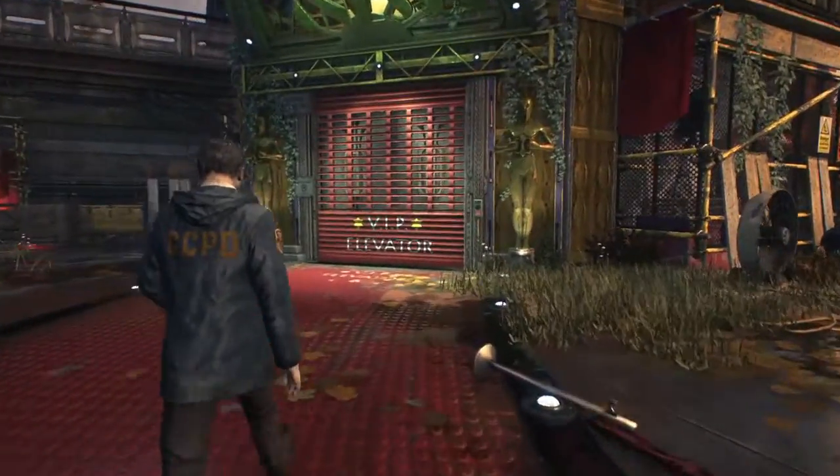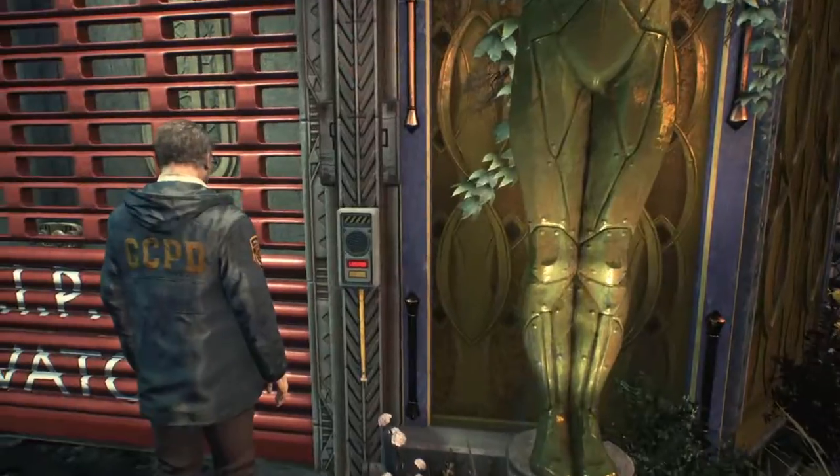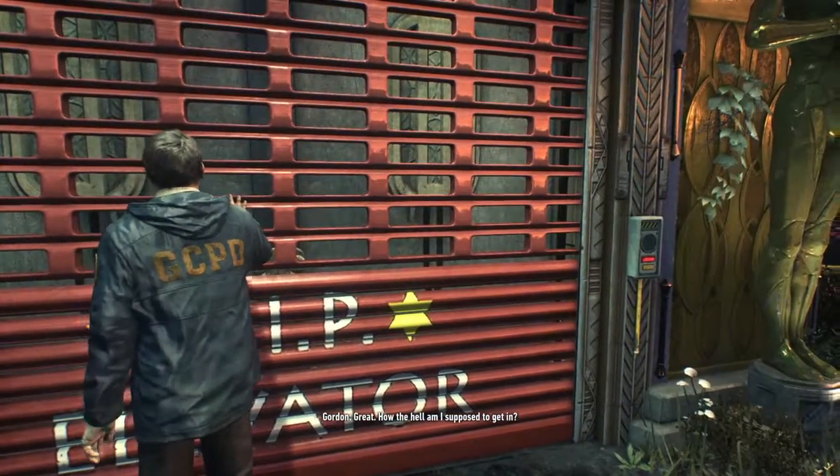I know the guy who plays Commissioner Gordon is also the guy who played Q in Star Trek. Is that neat? Can you press that button? Do you have any type of button press? There we go. Great. How the hell am I supposed to get in?